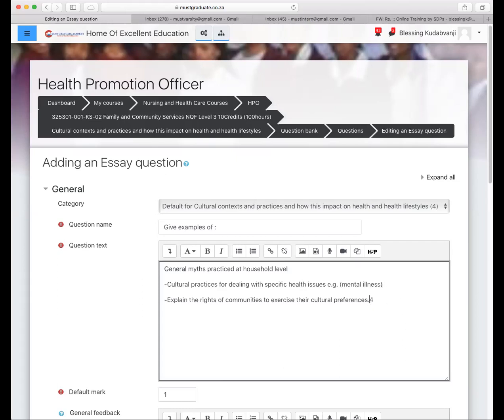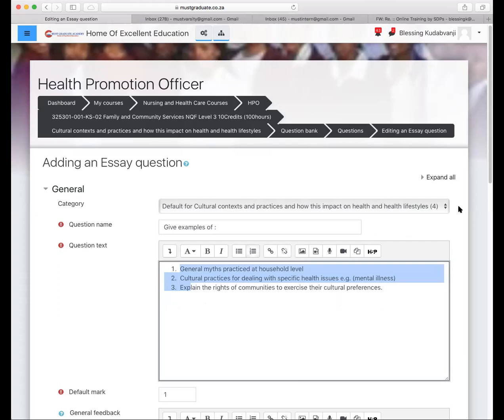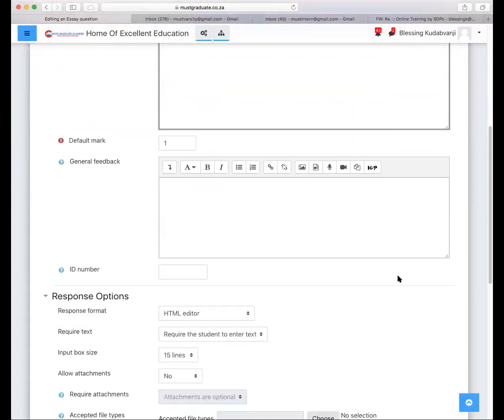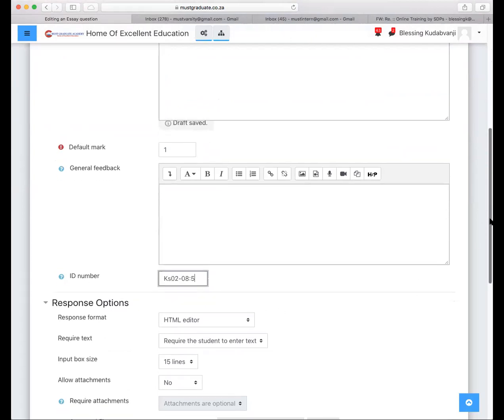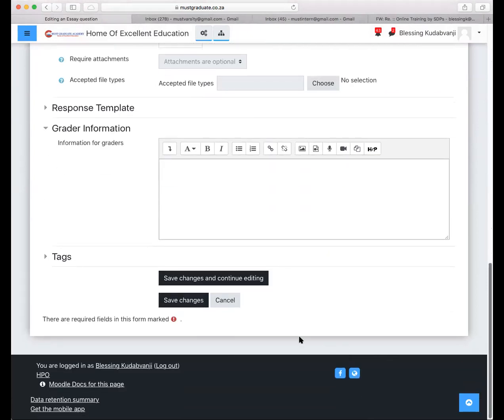Just format it nicely. So there we go, and then you can put it into numbering 1, 2, 3. Everything that you put on the system needs to have an ID number. Let's not forget that. That's my question 5 for that particular topic, and I'll go straight to save changes.